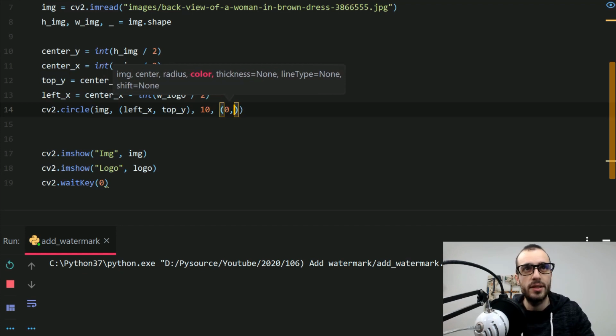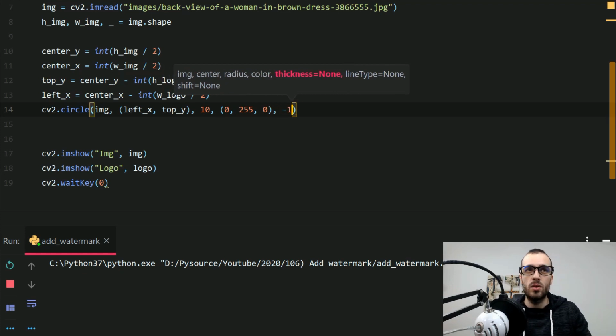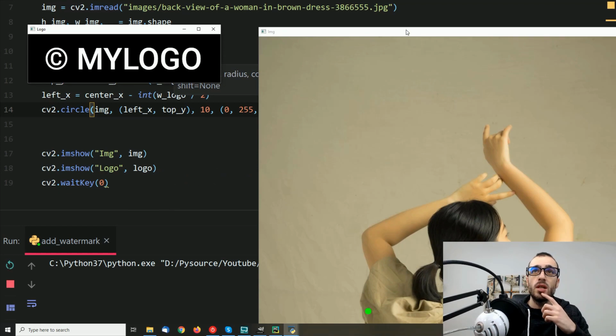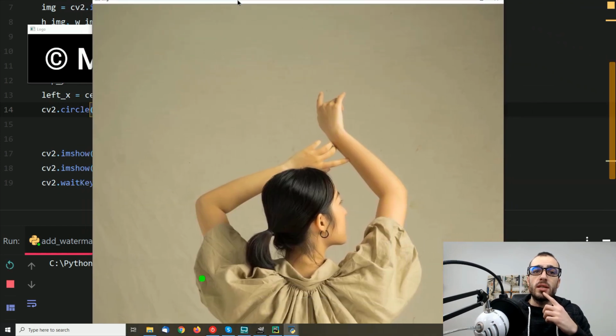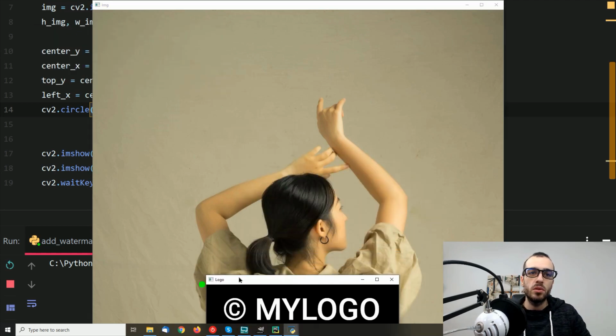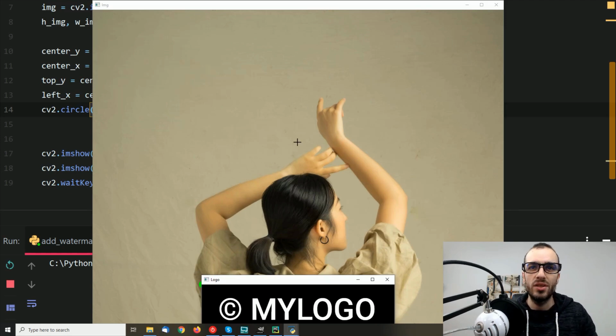Let's make it green, 0, 255, 0, and thickness -1, so we fill the circle. I'm going to run this one. Okay, more or less where expected. Here we have the green circle, which is in the position where it's supposed to be. So we're going to place the logo right here. And this is the center of the image. It's quite big, so we don't see all the image right now.